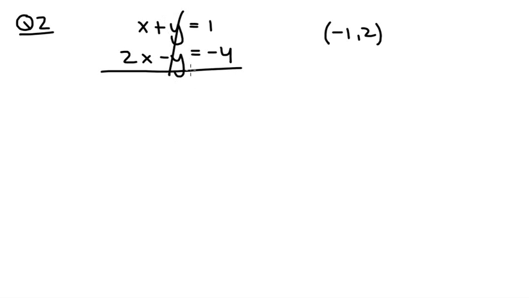So we don't need to multiply the lines by anything because straight off our y's cancel, because plus y minus y gives us 0. x plus 2x gives us 3x. So 3x is equal to minus 3. x is equal to minus 3 divided by 3. So x equals minus 1. So we're okay with that.